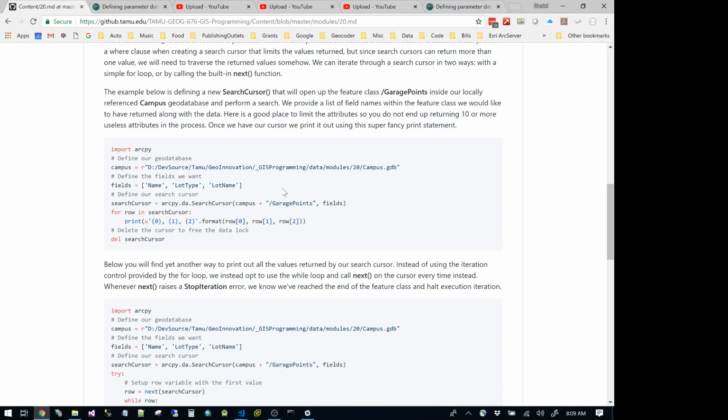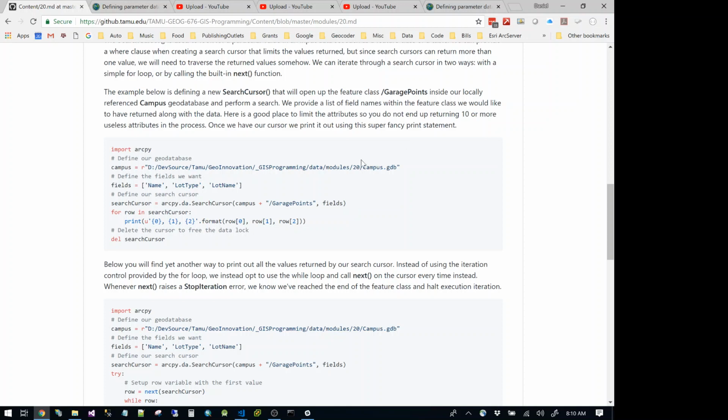So you can access each of the data values in each of these fields using, in this case, index notation. So 0 is the name column, 1 is the lot type, and 2 is the lot name. Here we're doing strange formatting, because there's 20 different ways to do everything in Python, so this is yet another way that you can do string formatting.